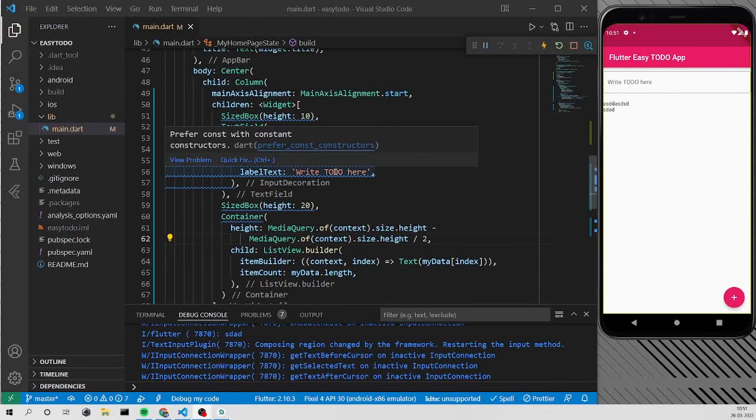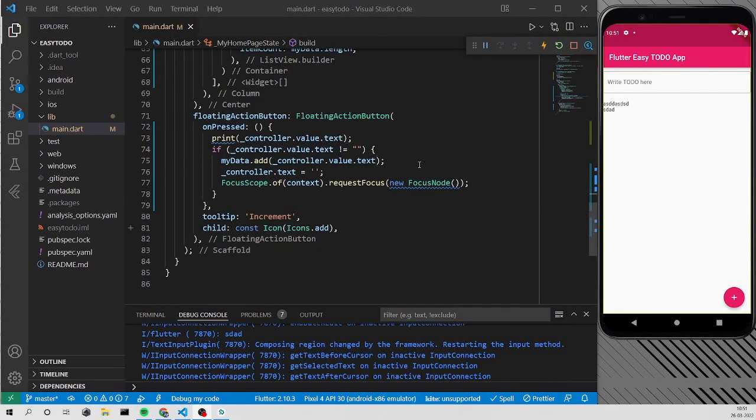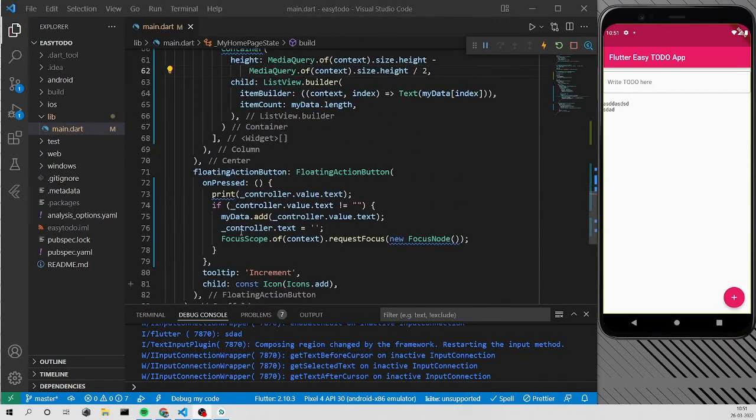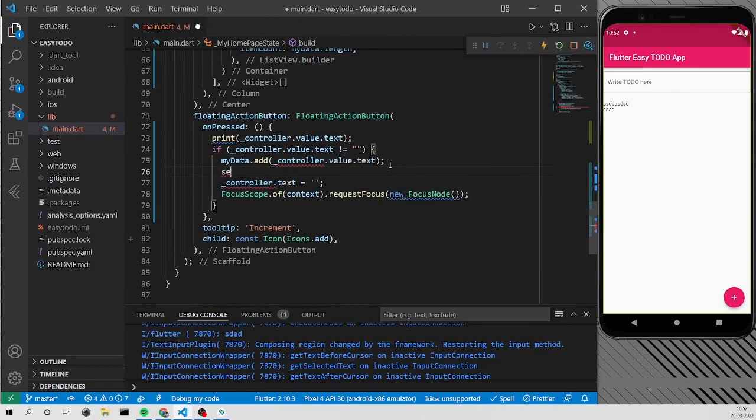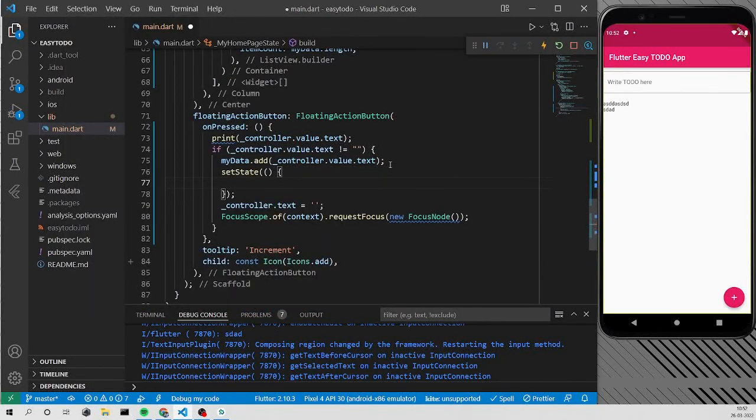But if this didn't work, we have a different option, and that option is updating the state. For that, when we add data in our array, we have to update the state, that is set state, and we have to add this line inside our state.